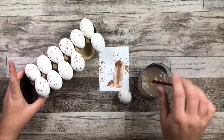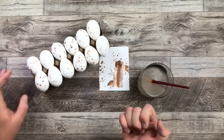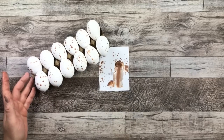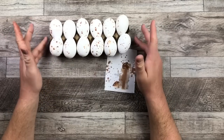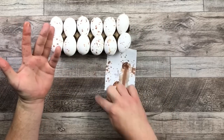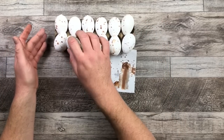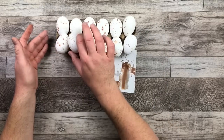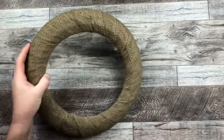Oh, geez. And those eggs kept falling off all the time. But there you go, just a little word of warning. You can see by my desktop and my hands, paint does get everywhere. So use a protective surface, because the paint will fly everywhere. And those darn eggs kept falling all over the place. But I wanted everything to dry.